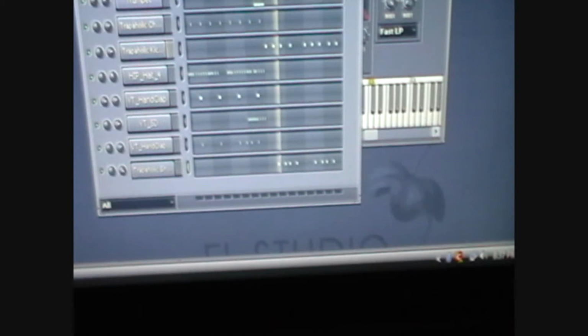So now I'm on my Trapaholic snare, and I'm gonna start my pattern. Change it up.